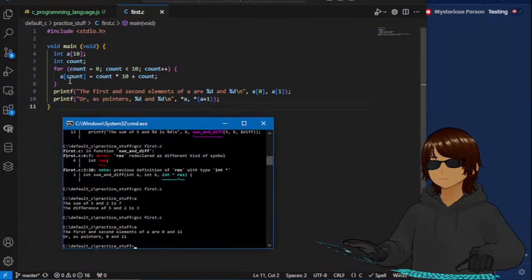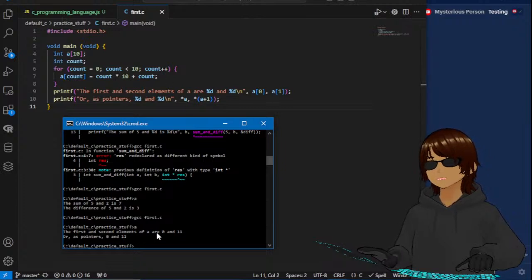Also we are storing count times 10 plus count. The first and second elements of A are 0 and 11. So it would be like 1, 1, 2, 2, 3, 3, 4, 4, like that, I guess. Or as pointers.